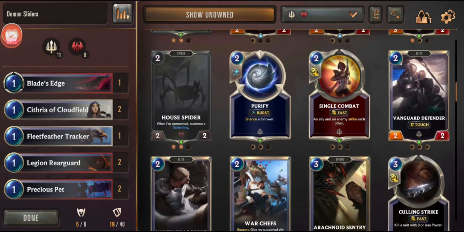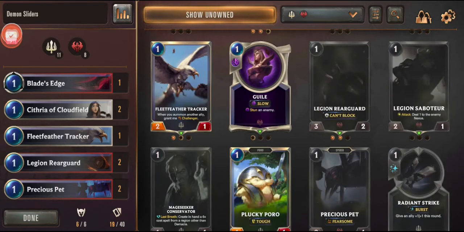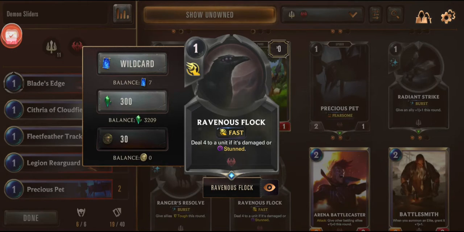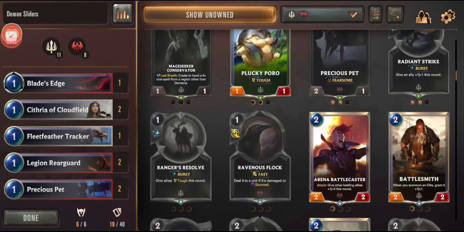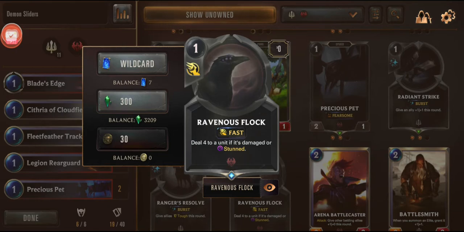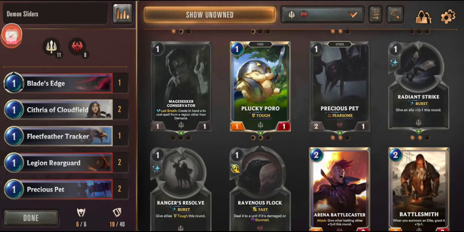Very, very interesting. Speaking of which, while we're here, show the unowned. If there was something that I wanted, for example, something not ravenous flock here. Let's look at that. If I wanted it, I could theoretically use a wild card or spend 300 shards to get this. I'm not going to do that. Deal 4 to a unit if it's damaged or stunned. That's for one. Actually, that's a really quite a good card. The purple ones are really good cards. No, sorry, not purple, the blue. You can see the little blue spike underneath. They're slightly rarer. If we click on it, it shows it as, well, it's a blue. I think that's epic. I don't know. It's a blue one, which is rarer than green ones.